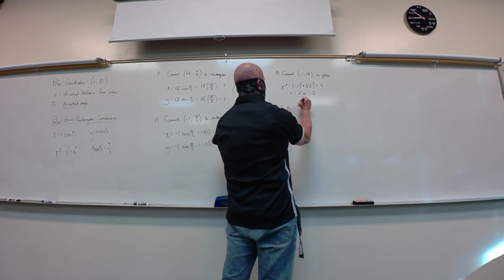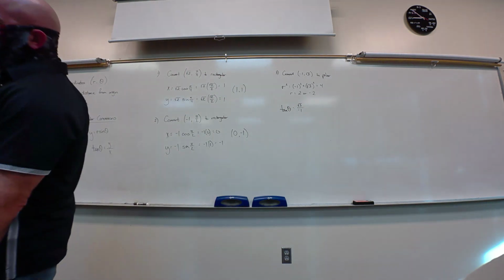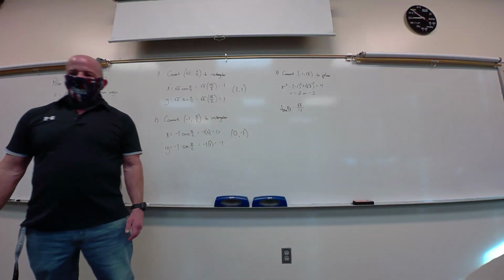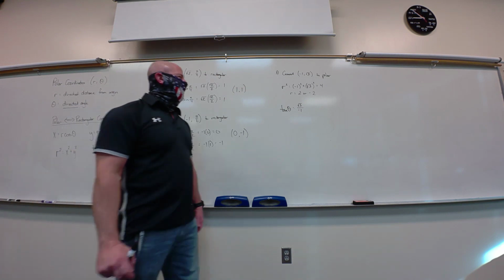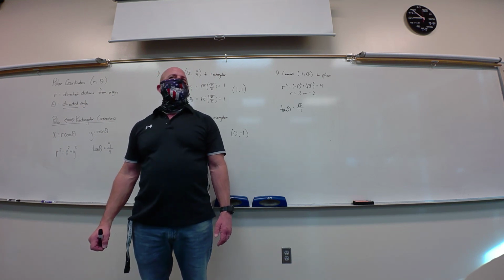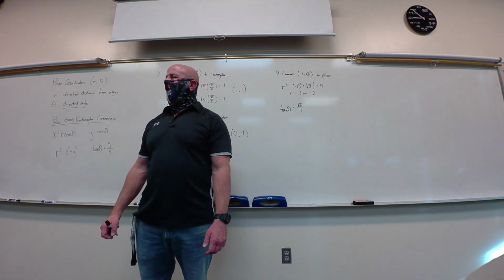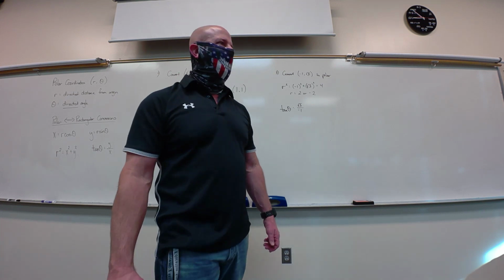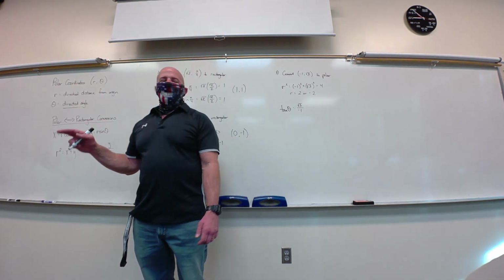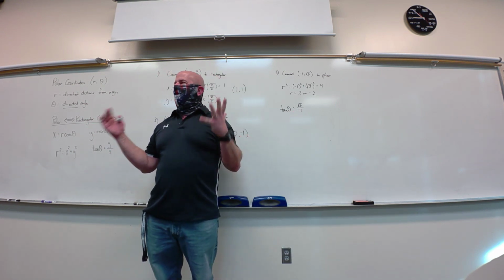Tangent theta is root 3 over negative 1. So I'm looking for tangent is negative root 3. If tangent's negative root 3, remember where that would be? Quadrant 2. 2 pi thirds. Tangents are a little tougher, right? Tangents are always tougher for me than sine and cosine. But I'm always going to think of the reference. So even though that's negative root 3, I'm just thinking of the root 3.